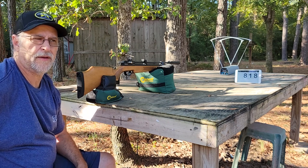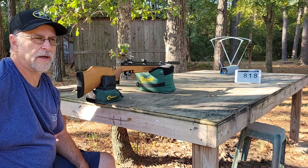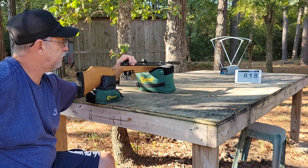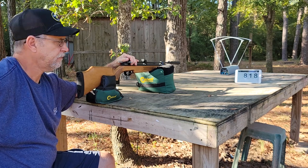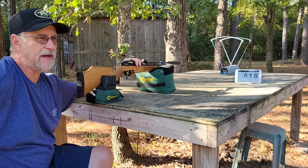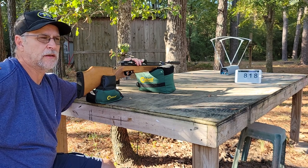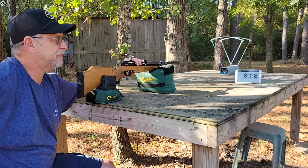All right, that was not quite three magazines. Obviously we did the five shots, then I shot two more magazines. We started out at 800, I believe it was, and we're back to 818. So I imagine if I shot two more times, we'd be back at 800 even. So, got a pretty good curve to it. It's not bad, but it's pretty good curve.